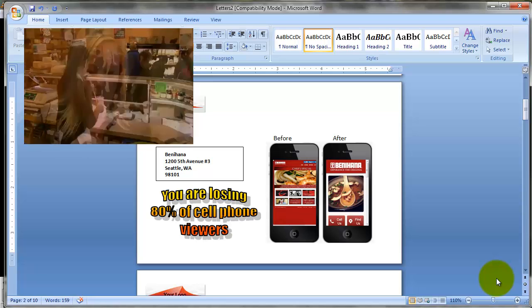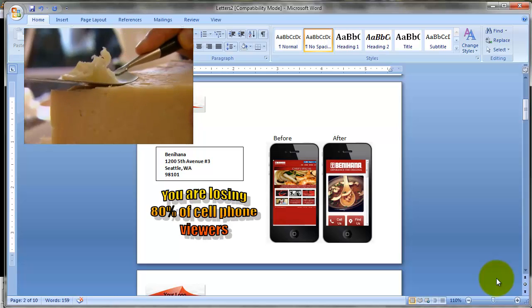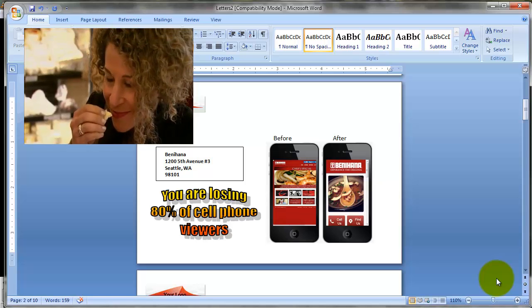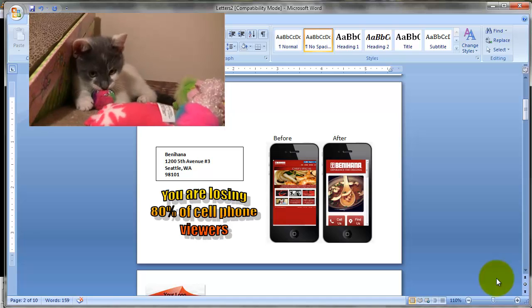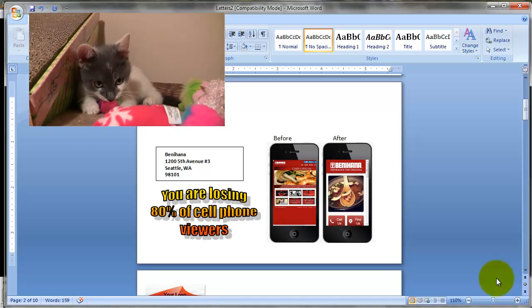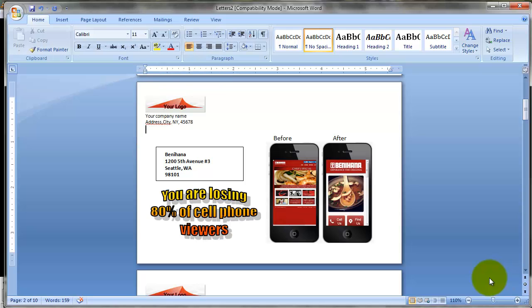If you let a mouse smell some cheese, it's going to burrow 3 feet through a wall to get to that cheese. But if it detects whiskers, it's going to run as far away from that cheese as it can. It'll totally forget about the cheese. So let's see what kind of cheese we've got here.